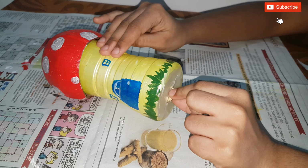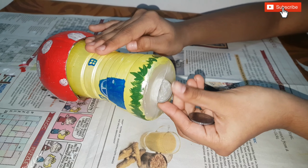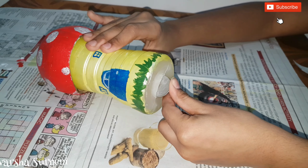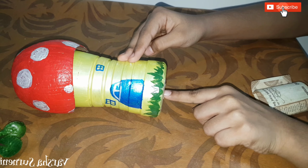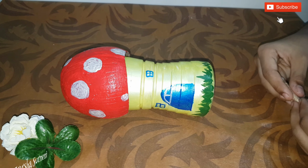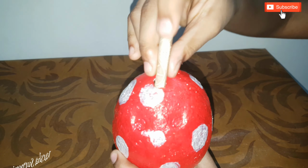Our secret mushroom kiddy bank is ready. Let me insert some coins and currency notes. You can roll the currency note and insert it at the top.